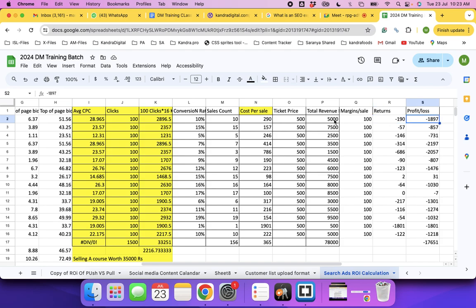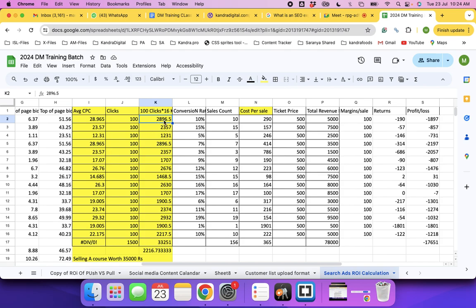So please let me know. I want everybody to acknowledge. Did you understand this part up to here? So partially. So now here you are clear, right? CPC you are clear. And for 100 clicks, how much you have invested? You are clear about this as well. Yes, sir. You have invested 3000 rupees.